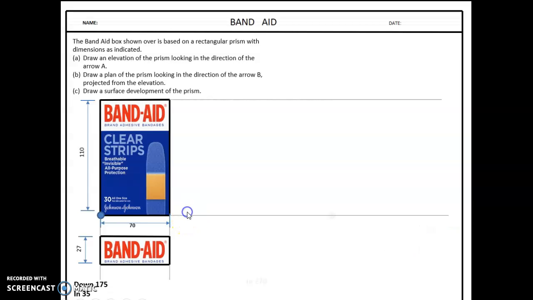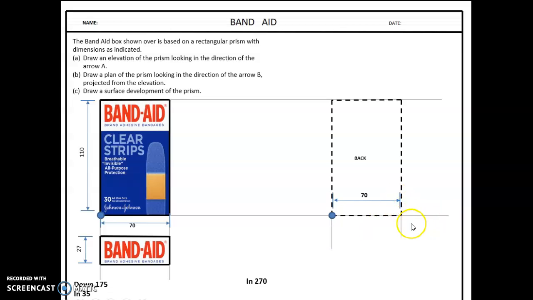So we want to get these ones. So what I would do is I'd set it up like this. We know that's going to be 70. There's the elevation, like that. So what I would do is I'd probably come in, because that's 27, I come in about 40 from the right hand side to there, and then 70 to the dot. So maybe 40, then 70. And you'll see the reason for that in a moment, because we know it's going to be 27, I decided that. So all that is dotted because all of those will be fold lines.